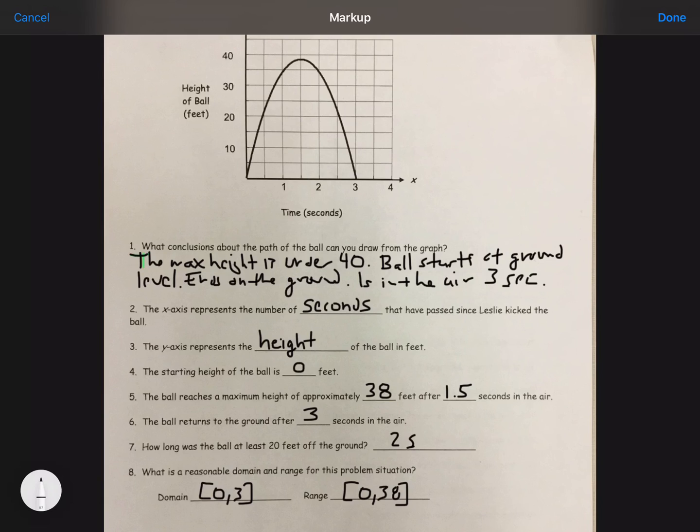So you know how we have always said all these functions, the domain is always all reals, right? How come it's not all reals now? Because it stops. It starts and stops at specific points. The ball is not burying itself into the ground, and before we kicked it, the ball is not starting somewhere at negative infinity, then coming up and hitting our foot and going up in the air. It's starting at 0. So that's why when we have a word problem like this, we're going to have a domain and range that are set values. Okay, so that is all I have for that.